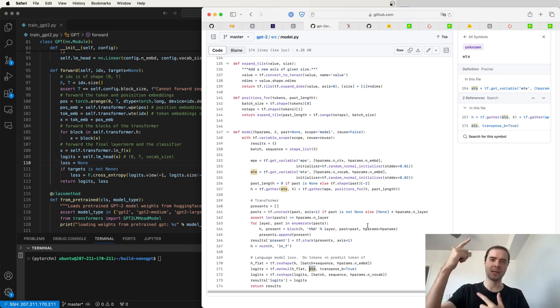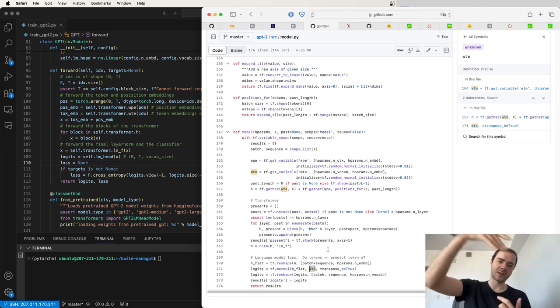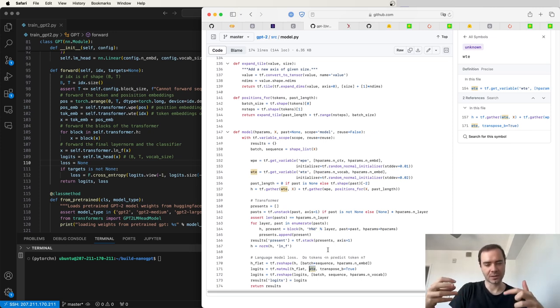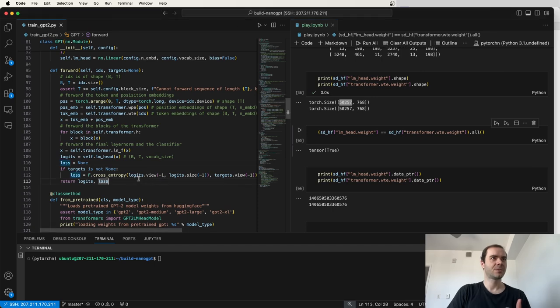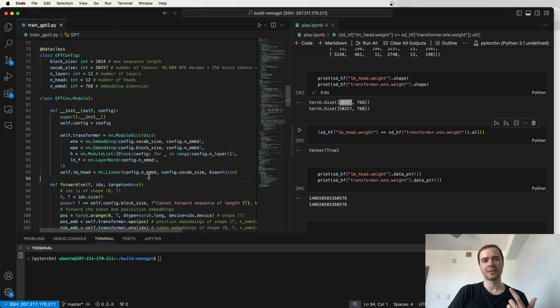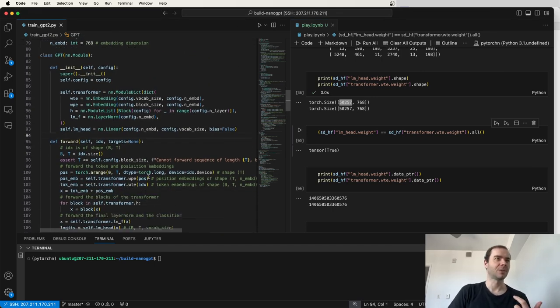So when they get to logits, it's a matmul of this output from the transformer, and the WTE tensor is reused. And so the WTE tensor basically is used twice, at the bottom of the transformer and at the top of the transformer. And in the backward pass, we'll get gradient contributions from both branches, right? And these gradients will add up on the WTE tensor. So we'll get a contribution from the classifier layer at the very end of the transformer, and then a contribution at the bottom of it, flowing again into the WTE tensor. So we are currently not sharing WTE in our code, but we want to do that.